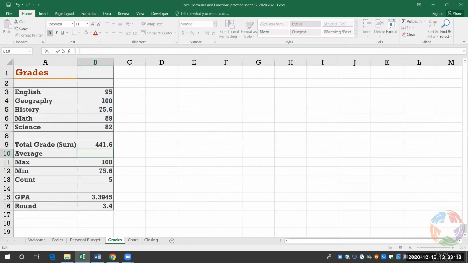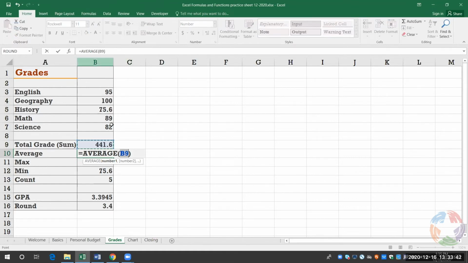So let's start that one from scratch. So let's do the average again first. If I select cell B10, because I know that's where I want to have my average answer, I'd say let's go up to autosum for that example and choose the function average. And you'll see in the formula bar, it starts to build that formula for us.